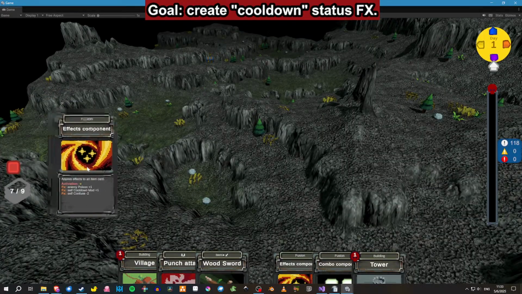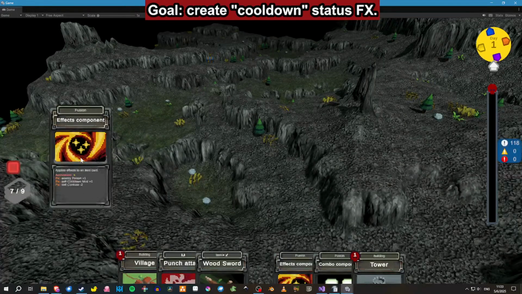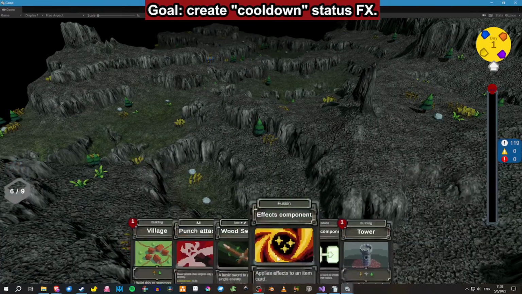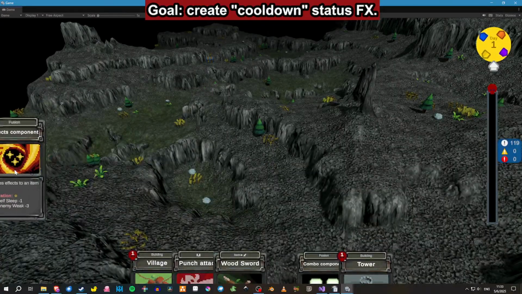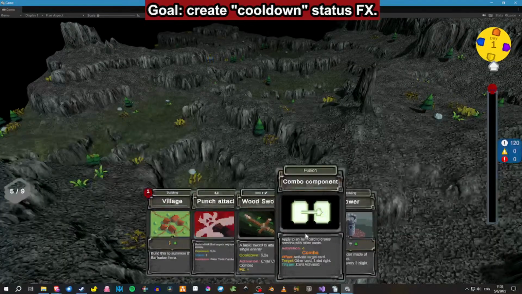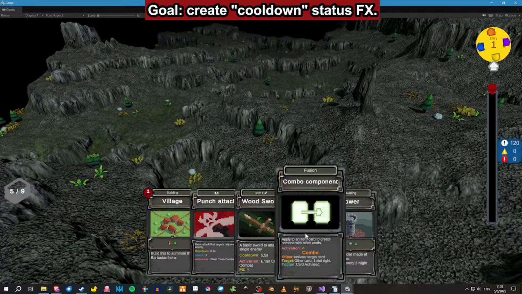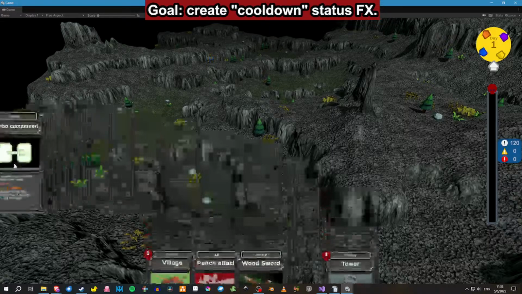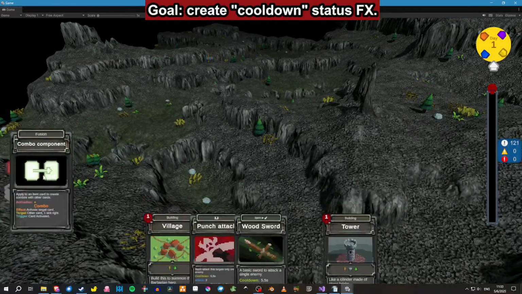That would be nice, wouldn't it? So self cooldown mode +1, no, that's not good. Combo component. Get rid of this, please.